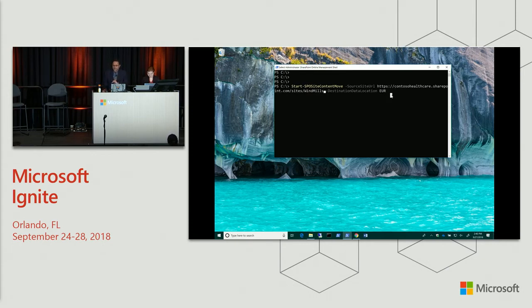So the answer to all of those things is that we looked at the high-value experience for those end users and then provided a solution such that, for example, in the case of the links that you have shared with them in the past, we will have a mechanism to automatically redirect to the new location where the site collection is.